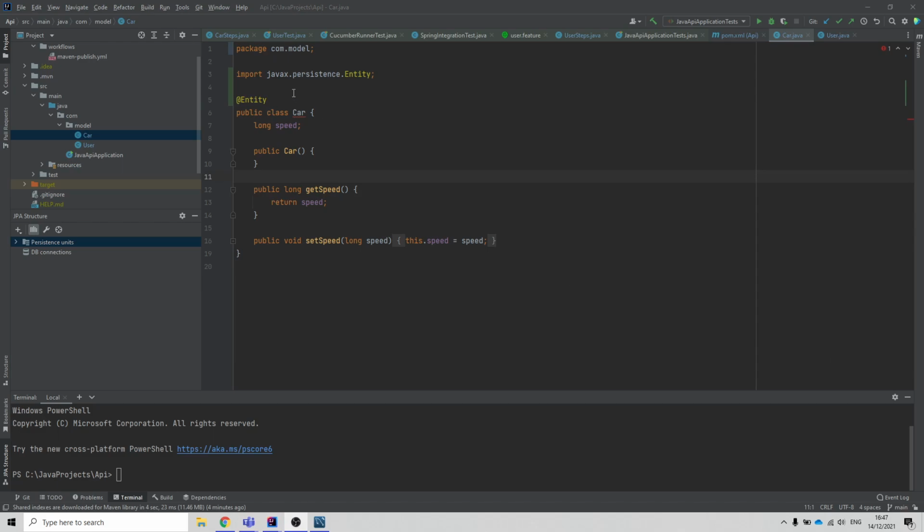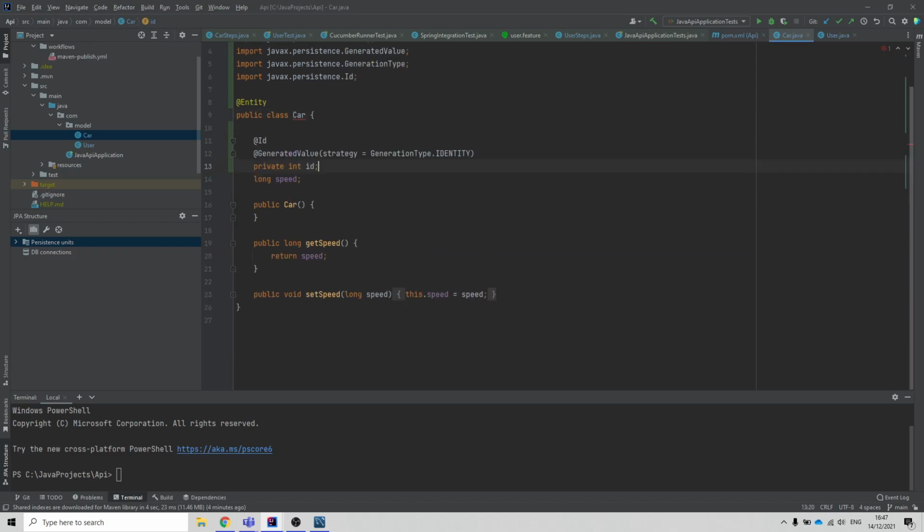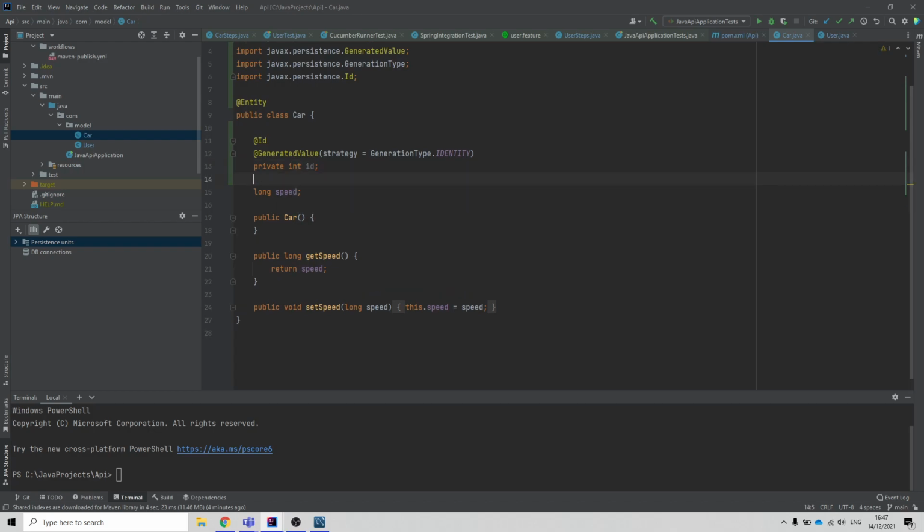And because it's entity, it has to consist attribute ID, and I will provide automatically generated ID for this very table.